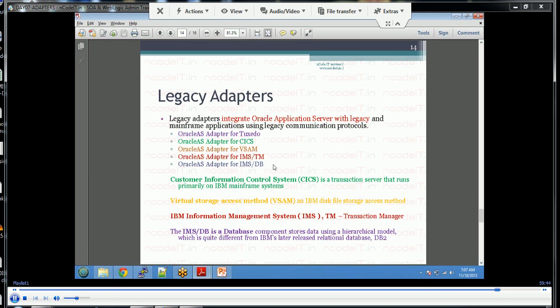For practice purposes, there is no EBS connector available outside. EBS is one of the most popular connectors.